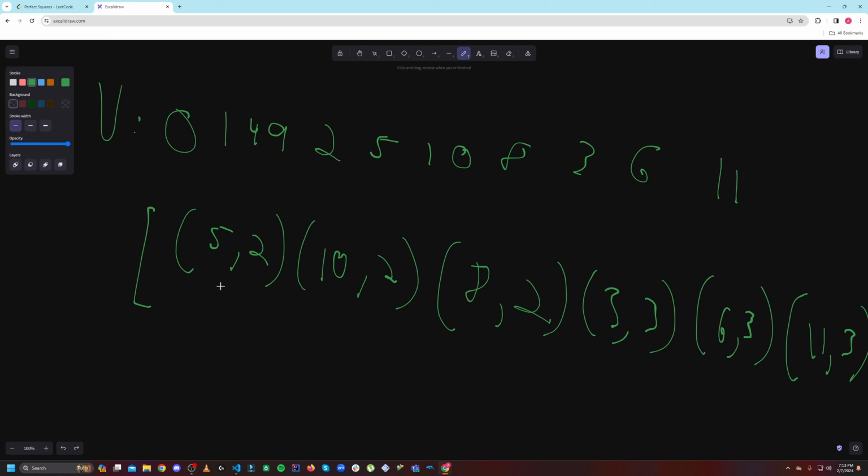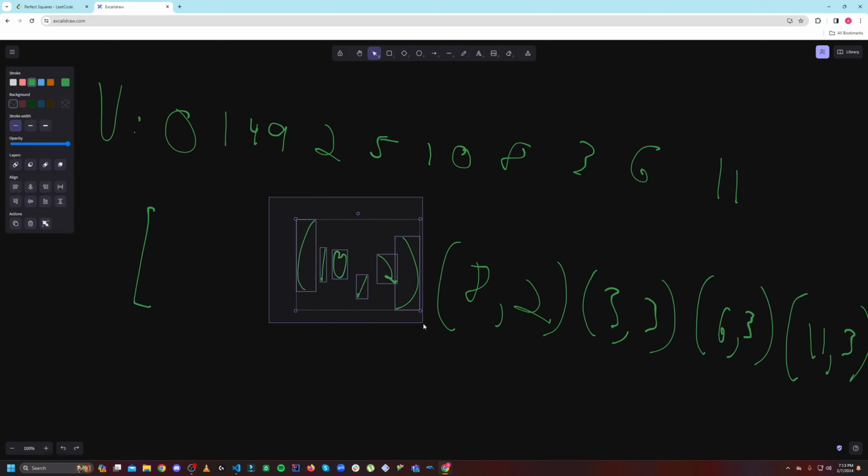Okay, so for 5, if we pop it, 5 is not 12, so that's not good. But we can add 1 to get 6, but we already have a 6. We can add 4 to get 9. Do we have a 9? Yes, we do right here. And we can also add 9, which would give us 13, which is too big. So we can't add anything, so this is just gone. Then for 10, we can add 1 to get 11. We already have 11. We can add 4, which is 13, too big, and 9, too big as well. So this is gone as well.